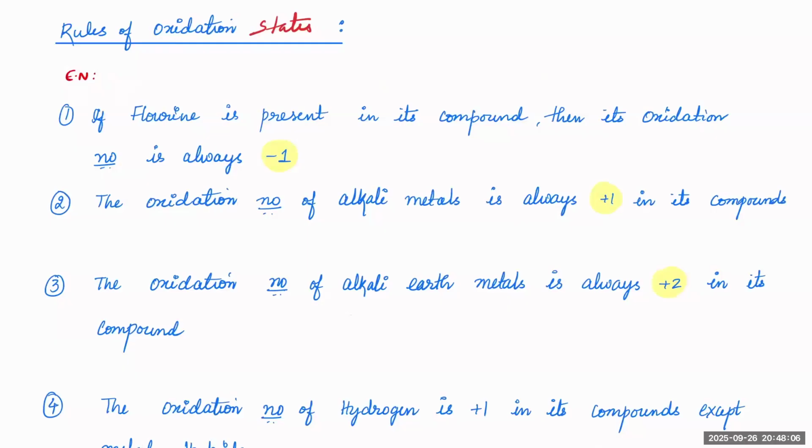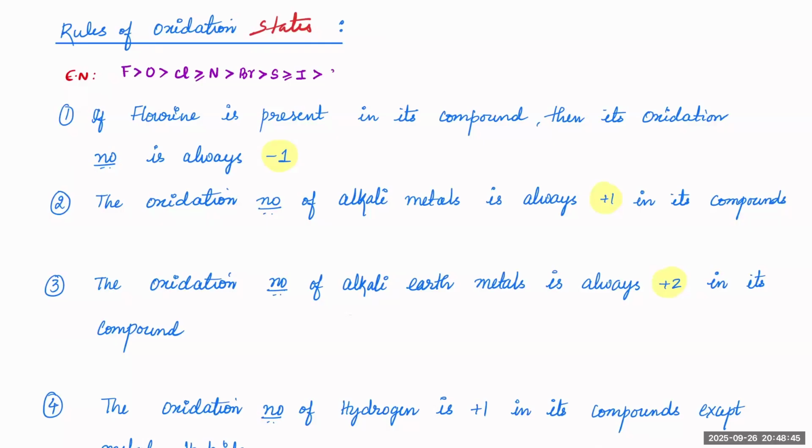Got it? Fluorine is the most electronegative element which you are aware of. Then oxygen, then chlorine, then nitrogen. Chlorine and nitrogen almost have the same value, chlorine slightly on the upper hand. 3.17 is chlorine and 3.0 is nitrogen. And then comes bromine, 2.8. Then comes sulfur, almost 2.7, basically close to 2.8. And iodine also has 2.7.